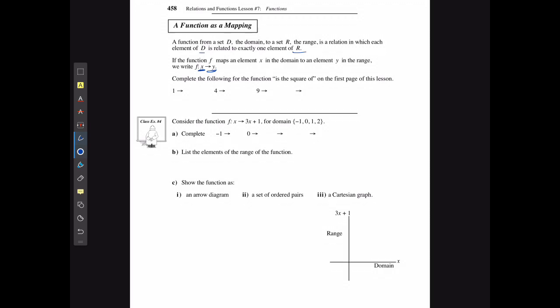the function is x will become y. Because when I put in one input, it's always only going to have one possible solution for what y is, which means I can say that it is a direct function. If the function is the square from the first page, well, 1 is the square of 1, 4 is the square of 2, 9 is the square of 3, and lastly, 16 is the square of 4.